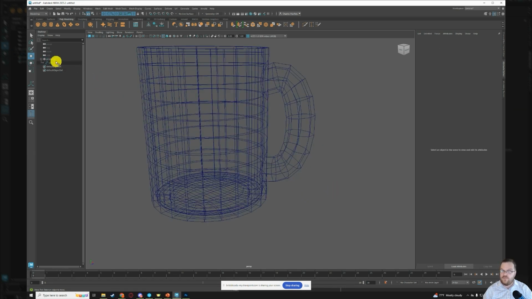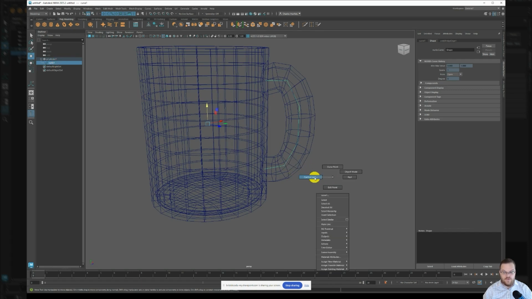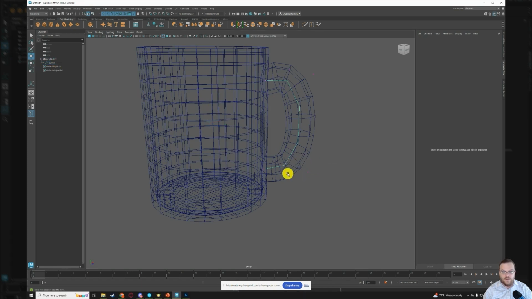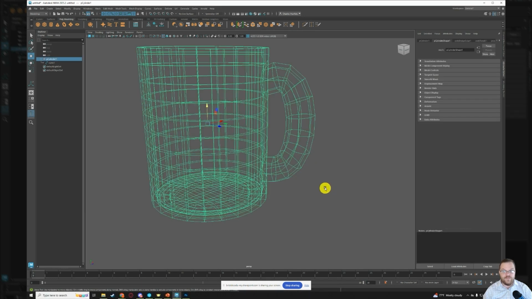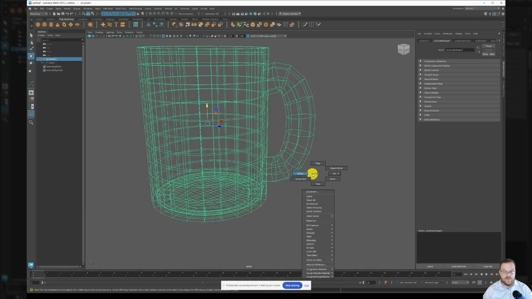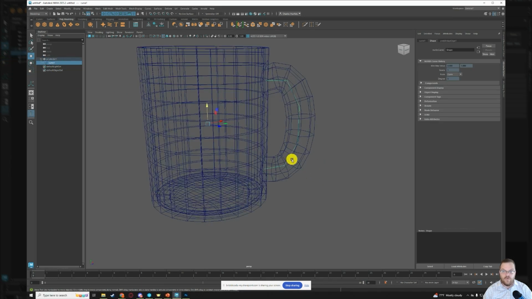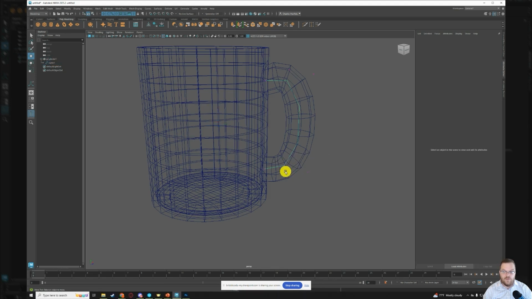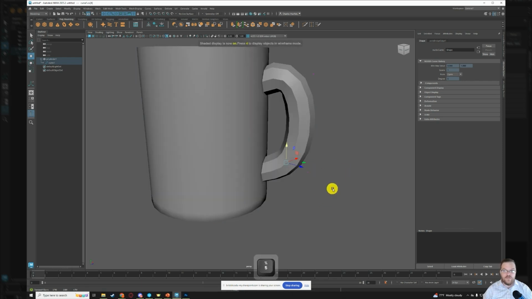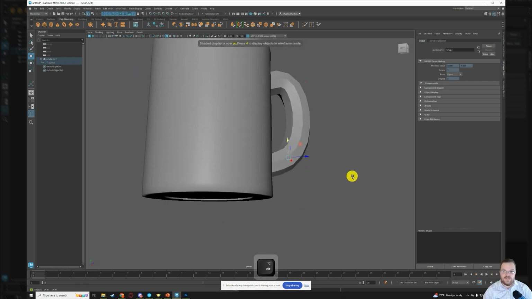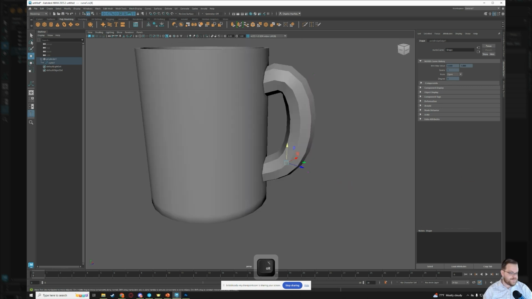Select the curve again and pull up Control Vertex. You can manipulate this into any shape that you want. And then when you're done, if you hit 5, you'll see it's changed the shape of your handle.